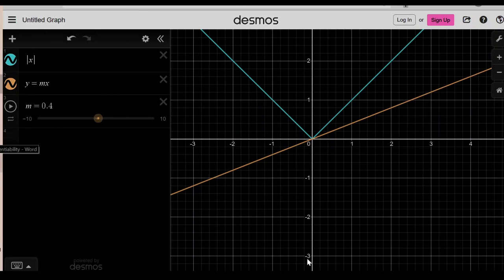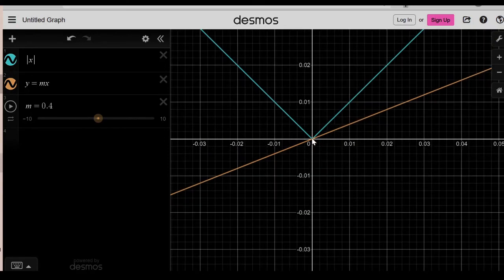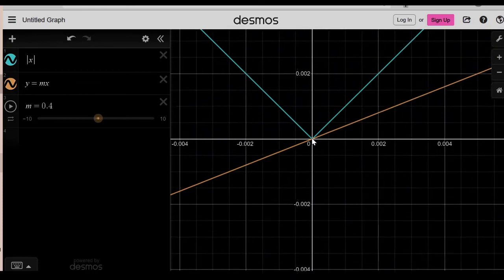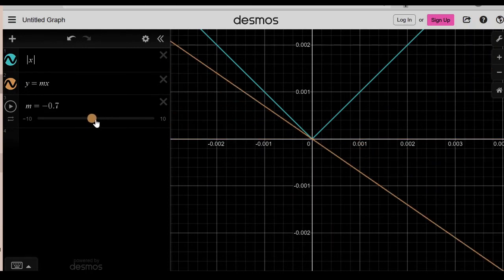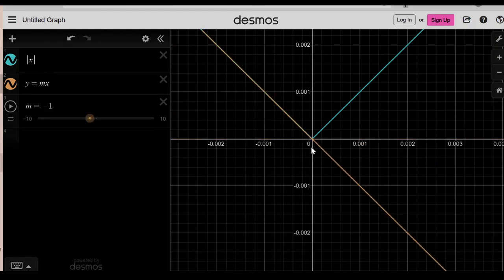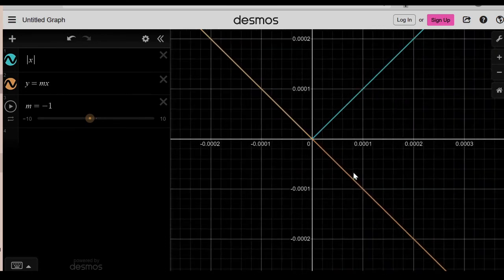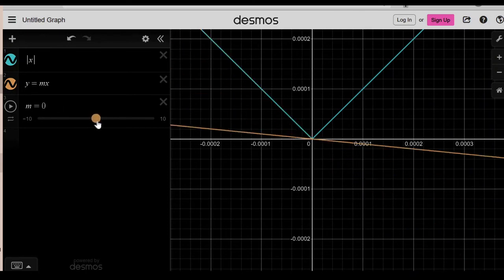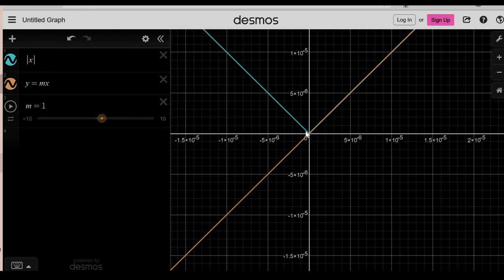Graphically, the issue is that at a corner, something like a tangent line really doesn't make sense. No matter how close I zoom in to the location where x is equal to 0, the tangent line and the graph never get any closer. If I adjust the tangent line so that it perfectly aligns with the left half of the v, there's still a huge disagreement with the right half of the v. And if I flip it so that the tangent line agrees with the right half, now it no longer agrees with the left half. And this is true no matter how much I zoom in.